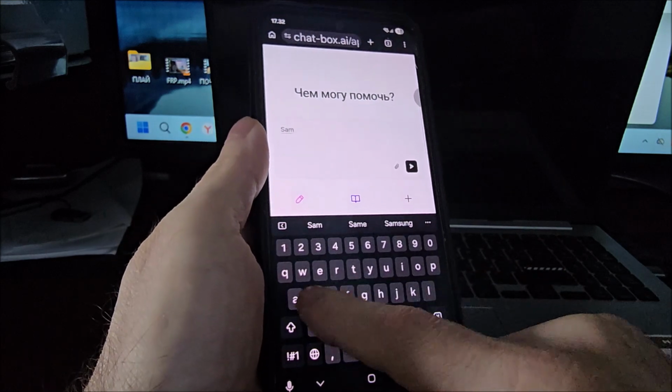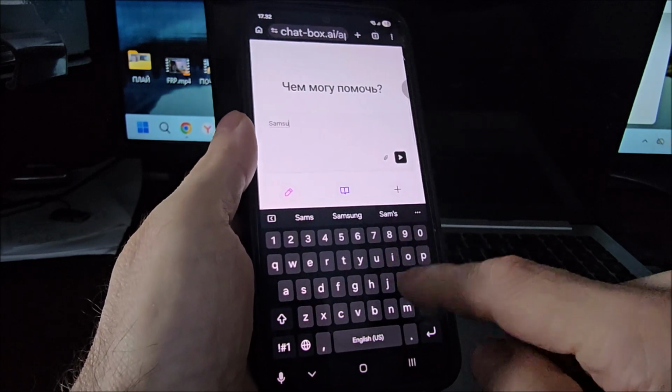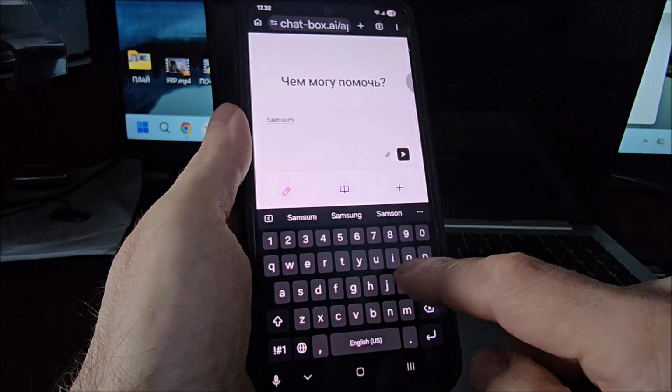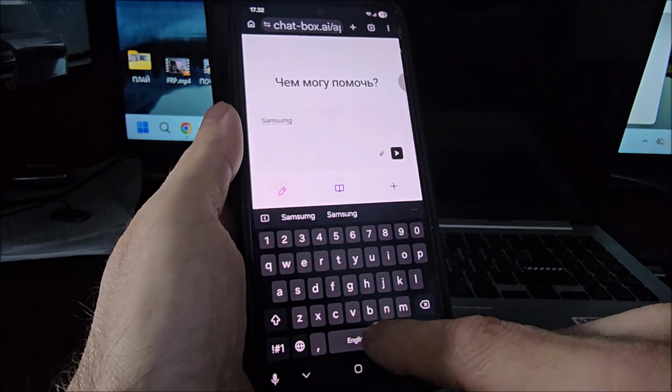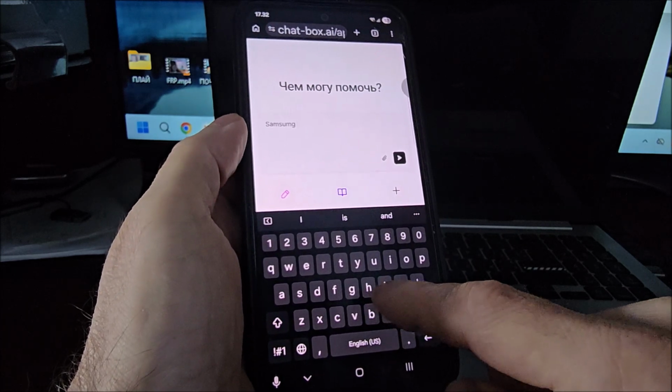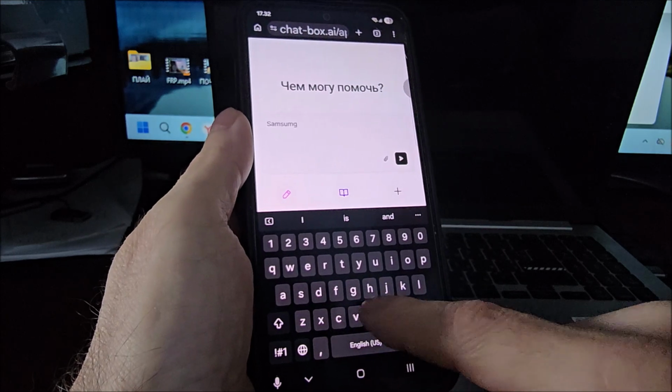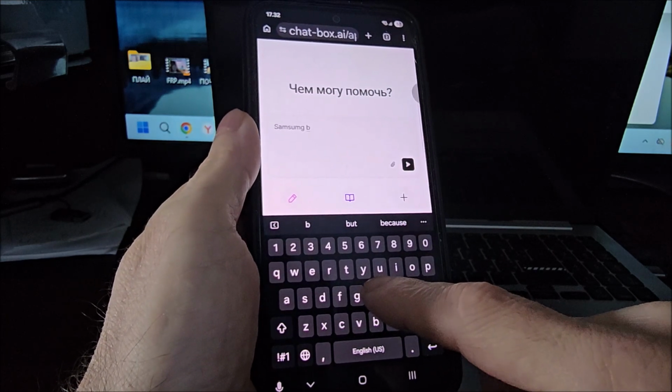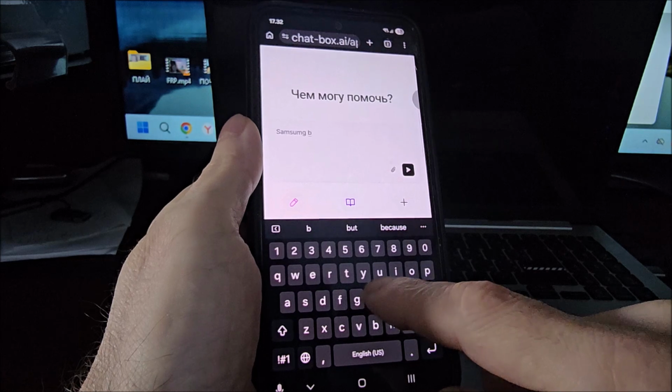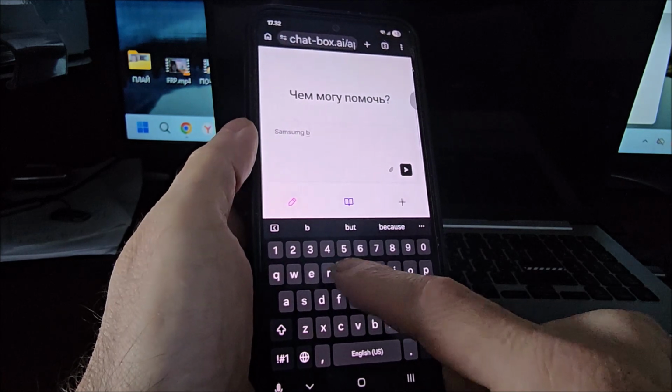It suggested several methods. I chose the most suitable option and asked it to show me step-by-step instructions for that method. After that, everything came down to following simple commands. And whenever something didn't work, I would send it a photo or screenshot, and it would immediately provide a solution.